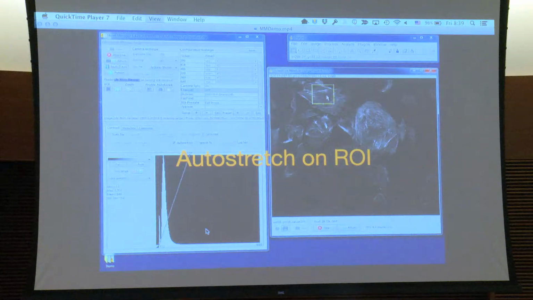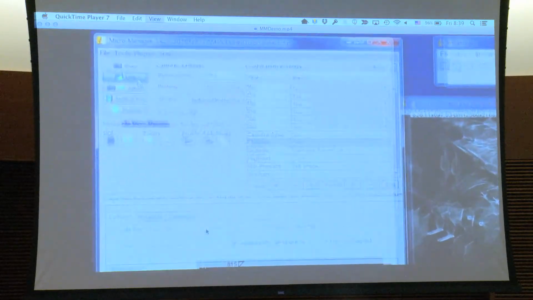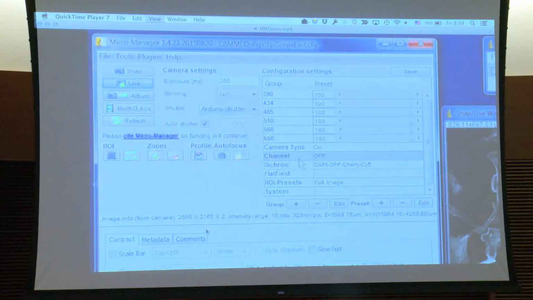And because the µManager windows are actually ImageJ windows, you can use the ImageJ tools to select a region. And in fact, the intensity auto scaling works with that region of interest. And for this demo, I'm going to turn on intensity scaling so that it ignores extreme bright and dark pixels. So I stopped live mode.